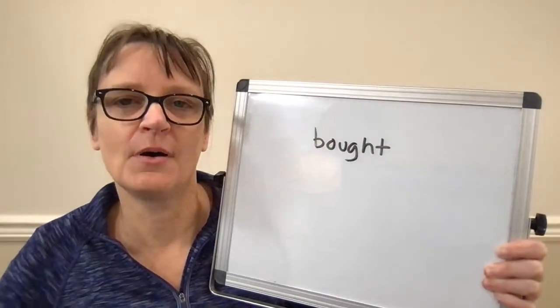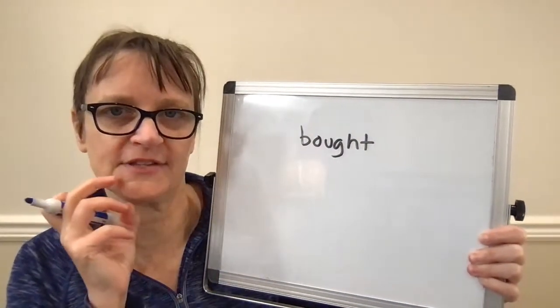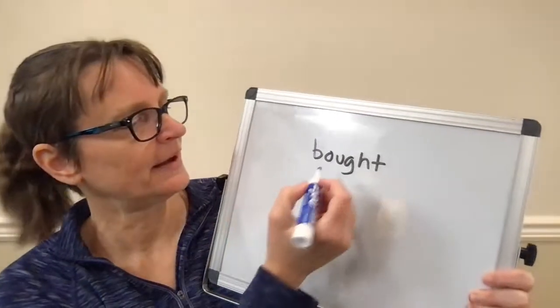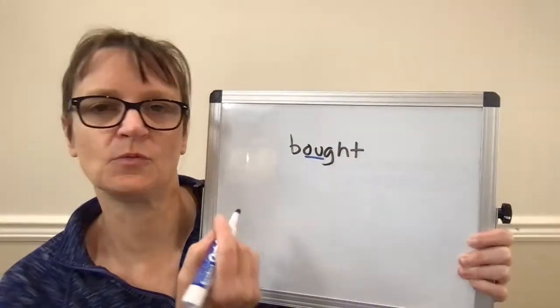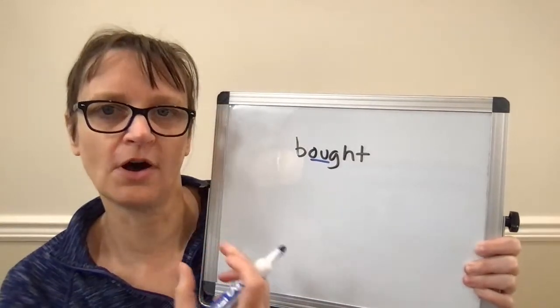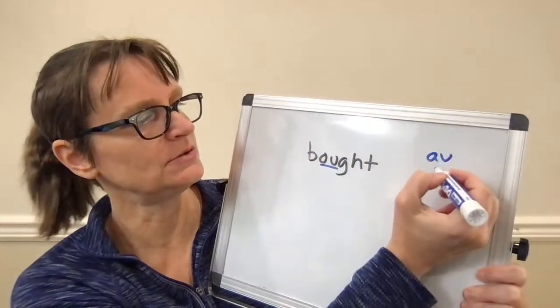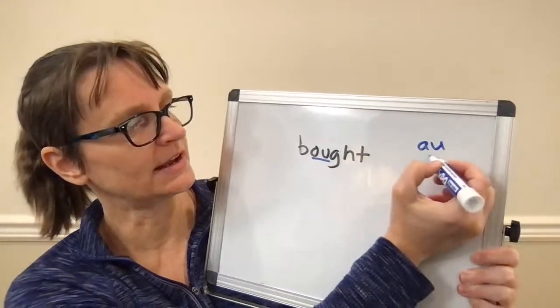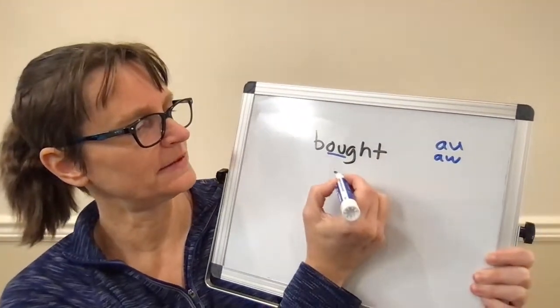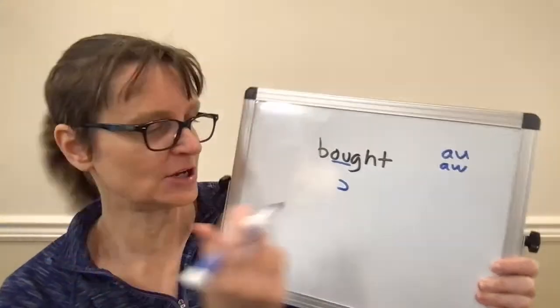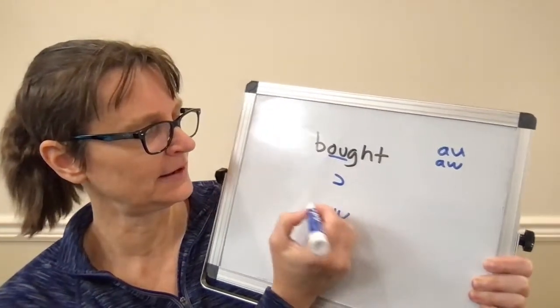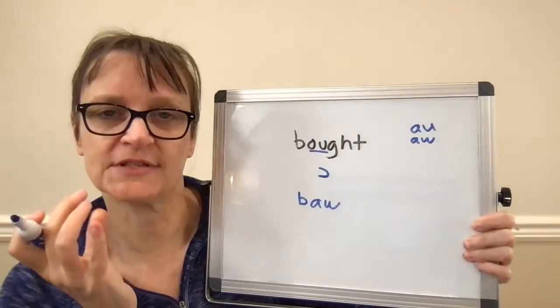So the word bought has the ah vowel. It's the same vowel as in words like fought or caught. Sometimes we spell it A-U, O-U, like in these words, or A-W. The symbol in the dictionary looks like this. I think of it as A-W, and that helps me respell it. Helps me visualize the sound.